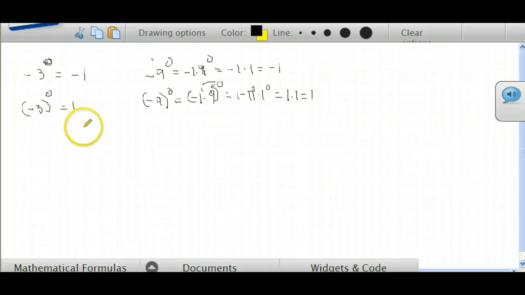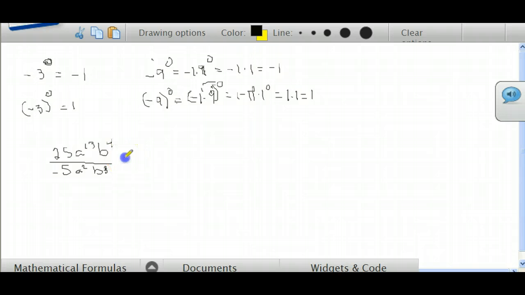So that is it. Let me give you a problem that has a lot of pieces in it. You have 25 a to the 13th power, b to the 4th, and all of that is divided by negative 5 a to the 2nd and b to the 3rd. And they want you to simplify this.